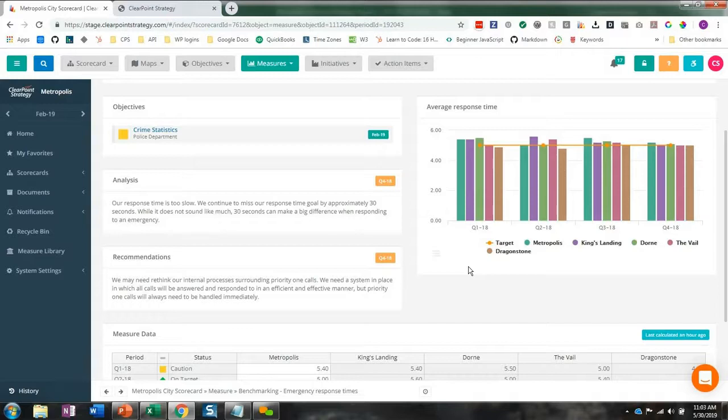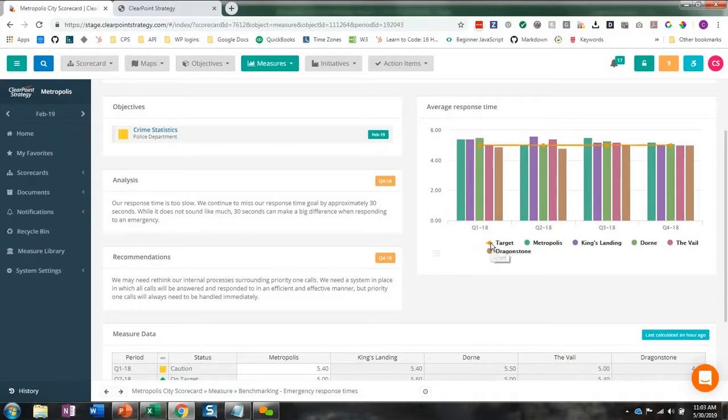And the response times are pretty good, considering the type of emergencies they've been dealing with lately. This is so cool, and I can think of several organizations and benchmarking groups off the top of my head that would get a lot of use from having this data integrated into their data tables. But how did you go about setting this up? Can you show us how to create something so amazing?